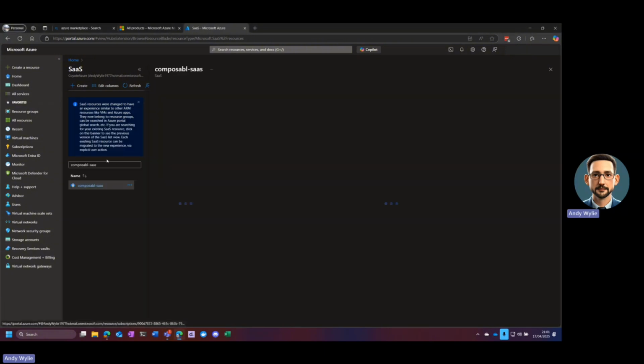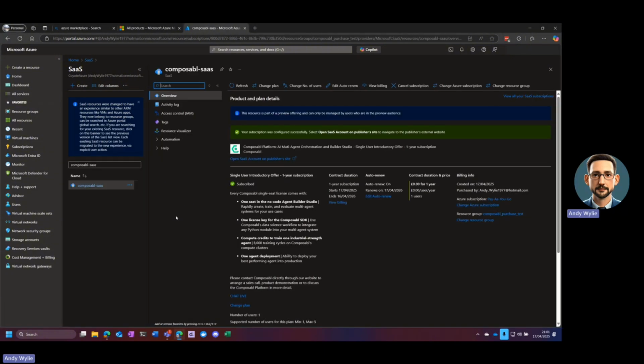If you want to see more details, you click on the link, and if everything's good, you'll see this green bar across the top of your screen, which says everything's been configured successfully. You can do things like flip the plan. Obviously, you'll be charged based on what you change the plan to. You can have a look at your billing. No billing information will be ready immediately. It's normally after a few days that you can actually go and see the billing information. You can even change the resource group, so you can actually change where it's put.